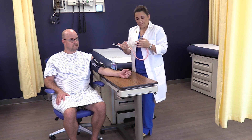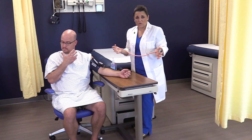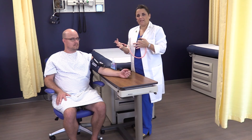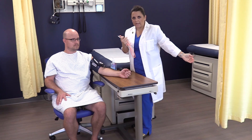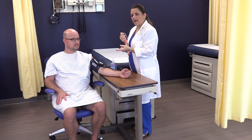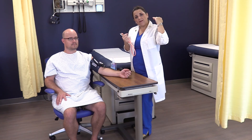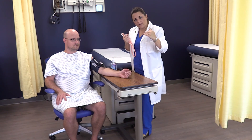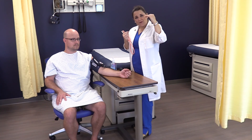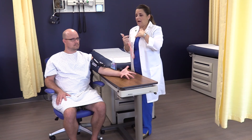Not all blood pressures are created equally. For some, the diastolic is one loud last thump followed by silence. For others, you can hear sounds thumping all the way down into the 30s and 20s — but a patient sitting upright and alert won't have a diastolic of 20 or 30, so it's not right. For those patients, it will be the last clear thump before it gets quick and quiet — that muffled transition marks your diastolic.